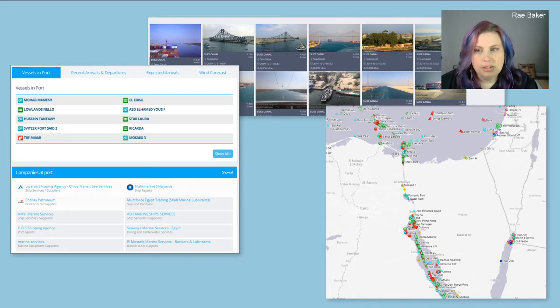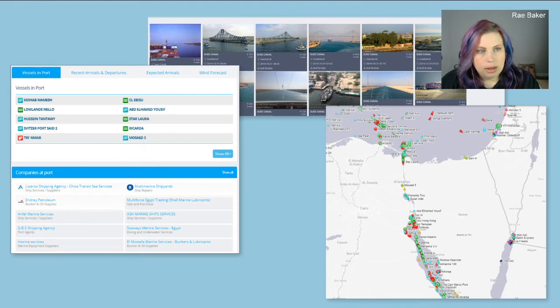One of the things that you can do to get details about ports or a waterway like the Suez Canal is use things like MarineTraffic or VesselFinder for live tracking maps. In the bottom right here, you can see that that's a live map showing ships waiting on each side of the Suez Canal and going through it. You can pull it up for free and get the details about the ships that are moving.